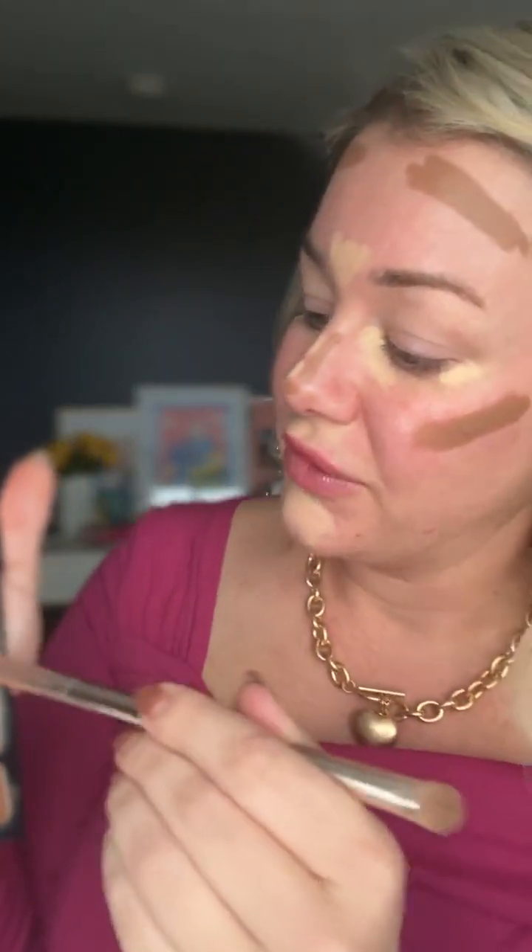These are also really pigmented, so again if you've been wanting to dive into creams and have watched me use Saint for three and a half years but just haven't committed — this would be a good option. I'm mixing these two colors because I'm right in between them right now. It has really really good coverage. I also really like this palette underneath or over top of the BB cream and tinted moisturizer I've been using for about a year. I love them. I'm tapping tapping — and you'll see this covers my redness pretty well.